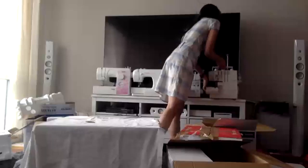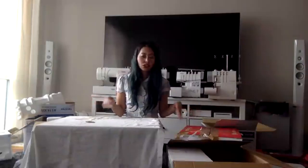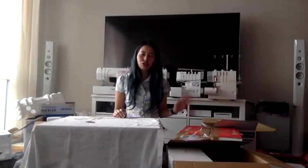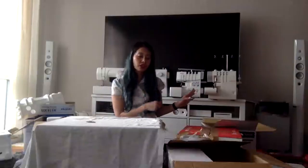Okay, the last one. This is maybe not really common, or beginners don't know about this machine. And it's not really necessary, but when you get the overlocker, it's really important to have it if you stay in a country like me, where they don't have a coverstitch service outside. While in Vietnam, actually, they have a coverstitch outside. And in Indonesia also, we call it obras. But yeah, I bought it because I really needed it, and I cannot live without it because the fabric is going to fray if you don't do the overlocking. But next one.